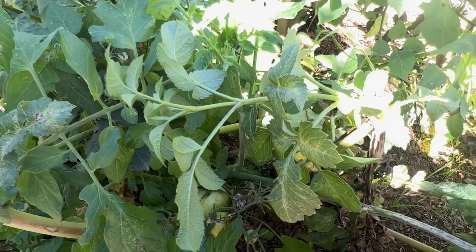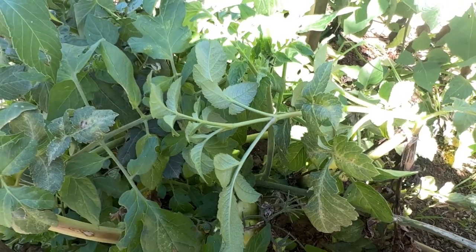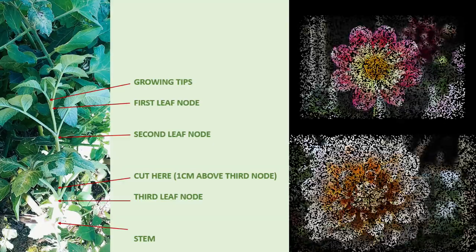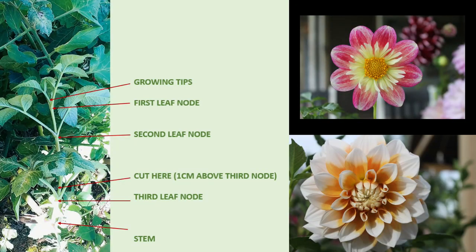Here is a nice young shoot, perfect to cut down into cuttings. In this diagram you can see our cutting with the stem at the bottom where it was attached to the plant, three leaf nodes, and a growing tip on top. We're going to cut just below the second leaf nodes, but to make it easier in the shed for propagation we cut above the third node by one centimeter. Cutting lower can cause dieback in the stem which may impact those two side laterals starting to form inside the third leaf node area. As soon as we cut it, place it into a jar of water.